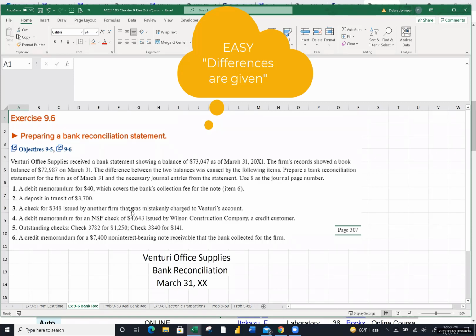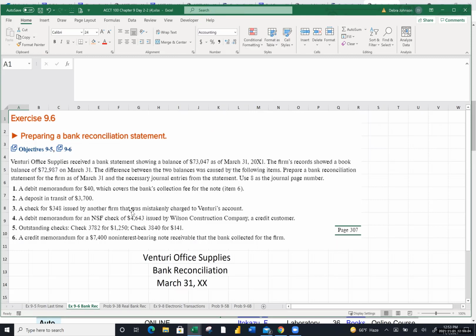Any bank rec that you take is fair game, except I will tell you that the harder one we're going to look at on the next problem, in the interest of time critical requirements, I did not give you a tough bank rec. I didn't give you the next one here that we're going to do, 9-3B. I gave you one that's similar to 9-6, or the last problem on here. And that last problem on here, we may not get to today, but I will, of course, send you out that answer.